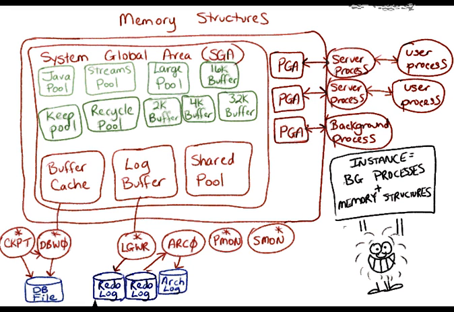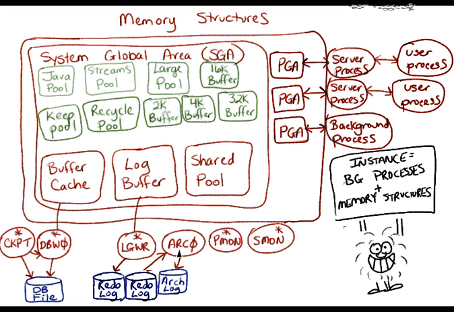Now, if we have archiving turned on, then before a redo log is overwritten, it's going to save that information to the archive log. Now, if you don't care about your data, then don't turn on archiving. For example, if you're in a test environment or a development environment, it doesn't really matter, save the disk space. And once again, the only purpose of our redo logs is to perform recovery.